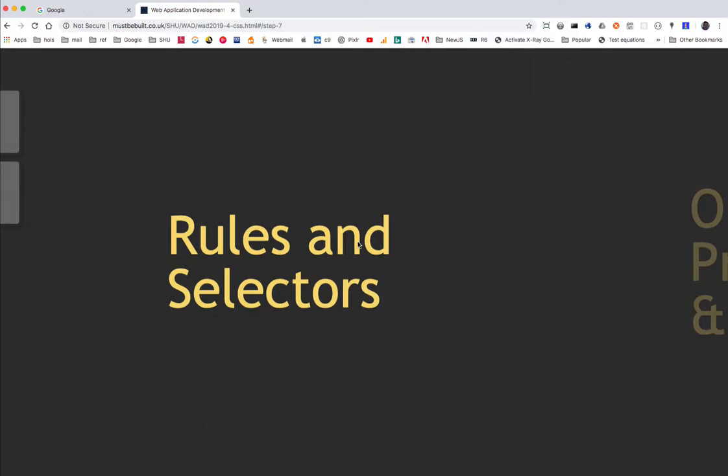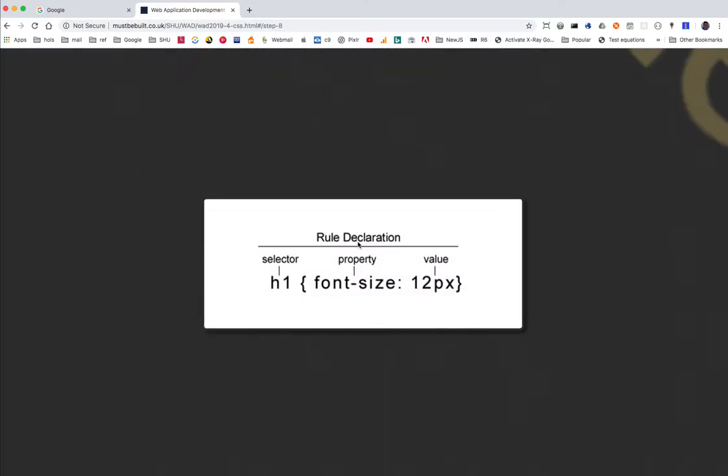So, rules and selectors first of all. Here's a CSS rule. It consists of a selector, and then in curly braces you have a property followed by a value. You can have multiple properties, and they should be listed with a semicolon separating each one. Be careful that you put those semicolons in, and be careful that you close a rule declaration with the curly brackets, because if you don't, the CSS will break at that point and it won't apply any of the styles from that point onwards. So they are fairly unforgiving.